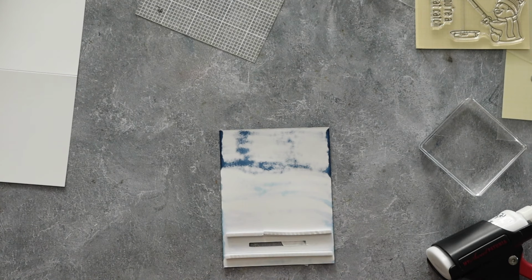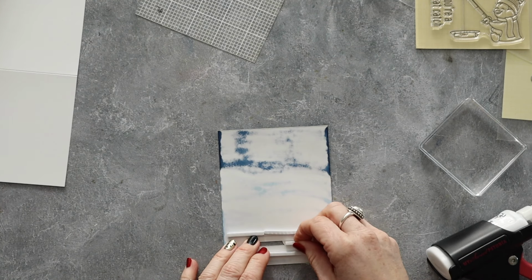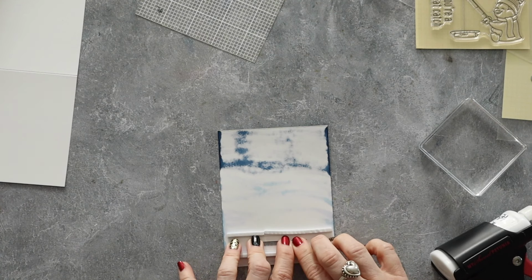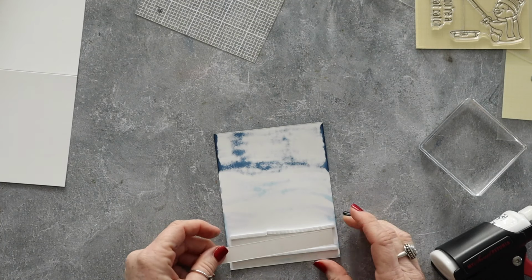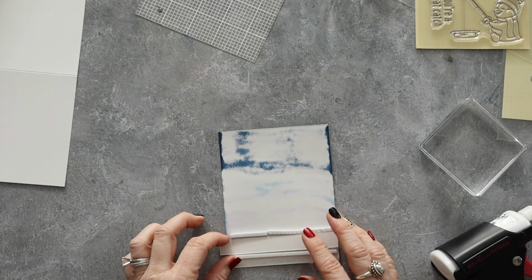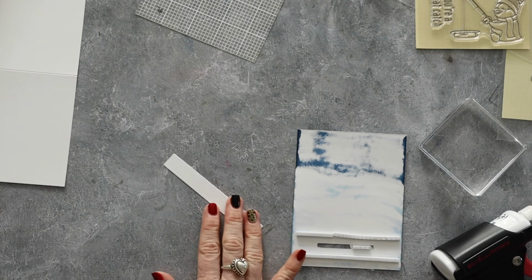So now I'm just going to take my little foam strip that I've cut down to fit the width of him, so it's nice and small. And I'm going to add him, or the adhesive, to him. And now all I have to do is pull away. I'm just making sure everything fits. That's why I'm pausing, because I'm kind of giggling at myself right now. Now all I have to do is pull everything away and stick it together.